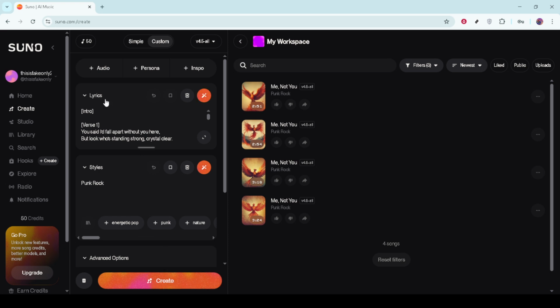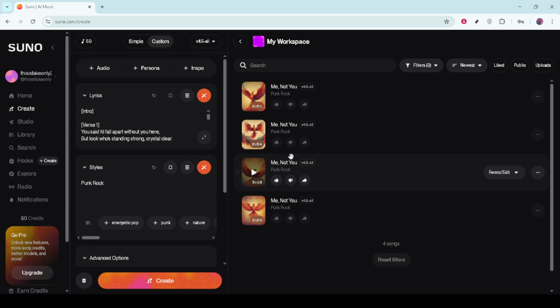Lastly, Suno will use your recorded vocal as a foundation for the entire track. Using advanced AI algorithms, it beautifully blends your voice into a fully produced piece of music, ready for you to share or iterate upon. And there you have it. You've successfully used your voice to create music with Suno AI.